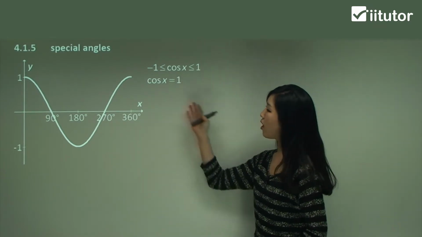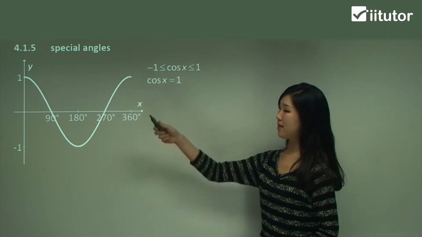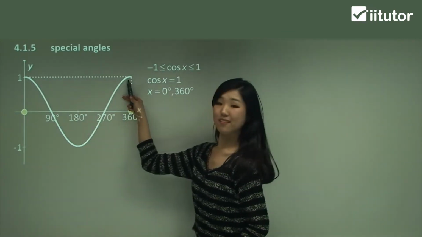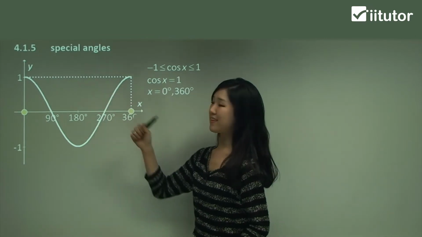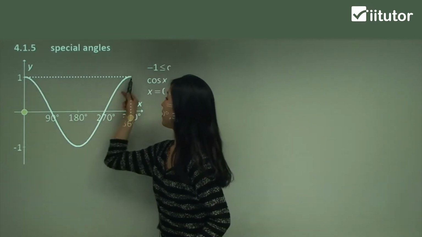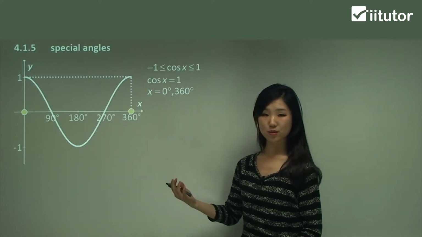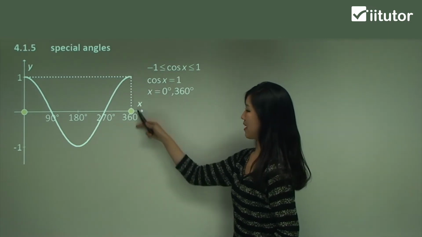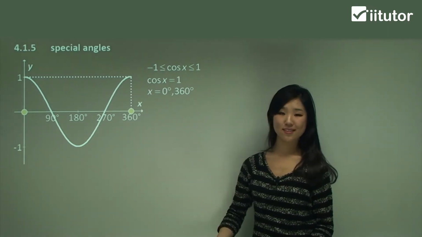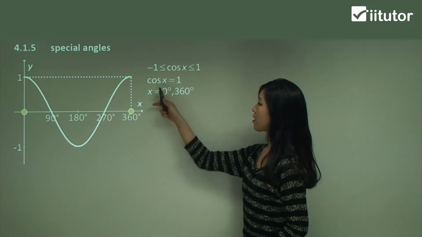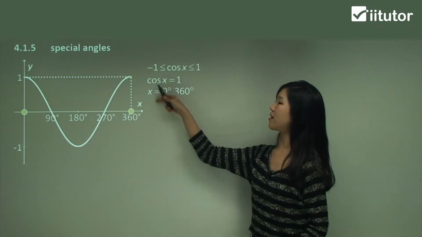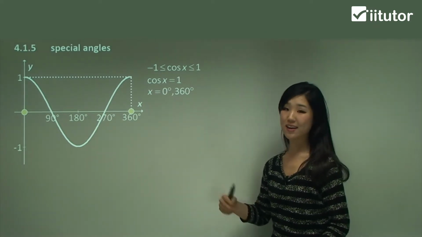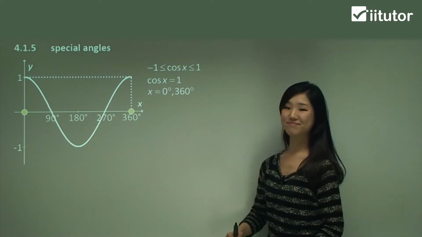So cos what equals 1? Have a look at the diagram. See here and here? Those are when cos x equals 1, isn't it? Because these make 1. So the angles that make that equal to 1 are this angle here, which is 0 degrees, and this angle here, which is 360 degrees. So there are two values for this one. Cos 0 degrees equals 1 and cos 360 degrees equals 1. So those two are the solutions. And again, we can just find that by looking at the diagram.